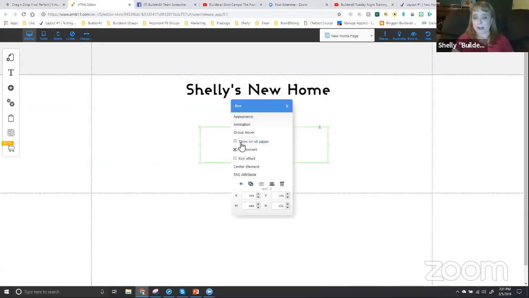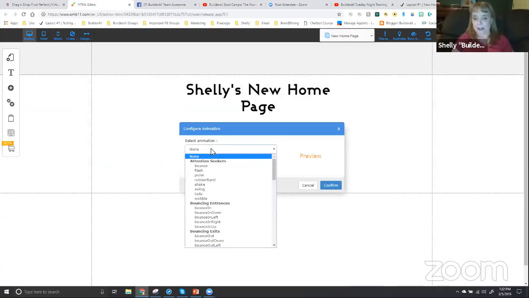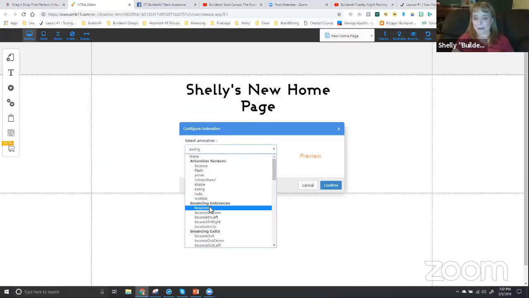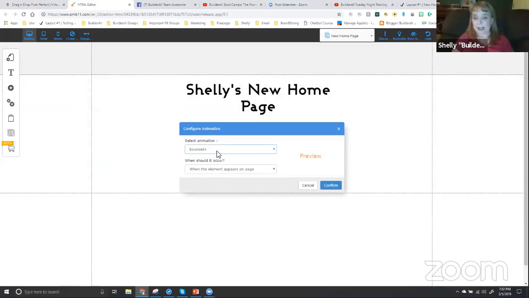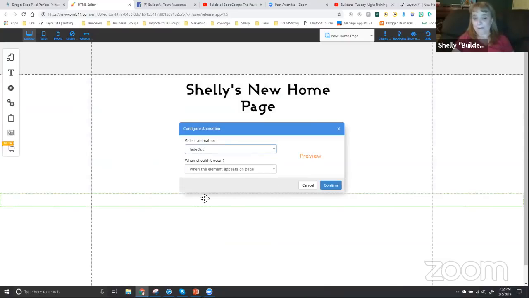Okay. So I'm going to right click the box and go to this tool called animation. When I click that, there's a lot of choices on animation. I've got, it can bounce in, and when I choose it, it actually gives an example of what it looks like. I can do a rubber band, I can do swing, I can do bouncing. You can see there's a lot of neat stuff that I could do. But in this case, I want to scroll down until I find the fade exit right here, fading exits. I'm going to make it fade out, which means it's going to disappear. So I'm going to click fade out.